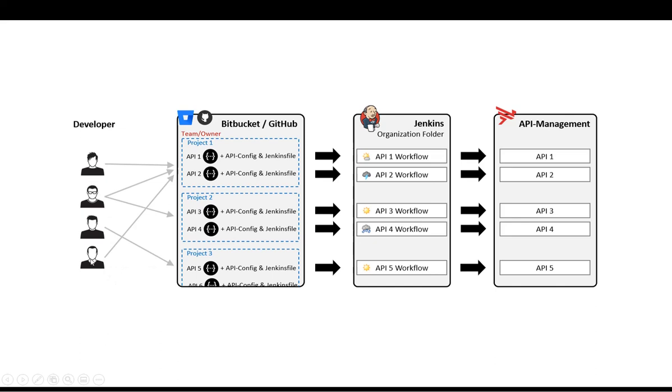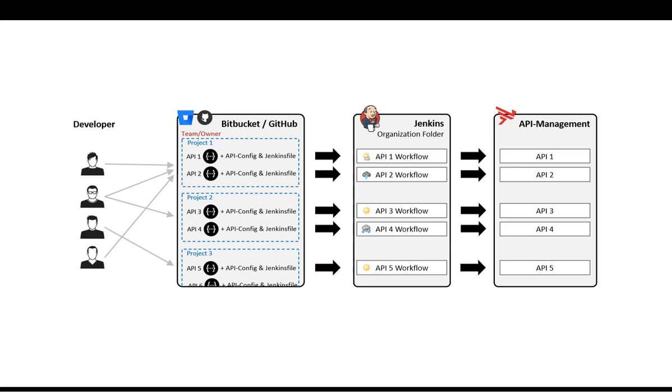And the solution Jenkins provides for that is to define so-called Jenkinsfiles. These Jenkinsfiles are picked up by plugins which are available for Bitbucket, GitHub and GitLab, using organizational folders. These organizational folders have the purpose to scan for projects that are in a certain team or owned by a certain owner on GitHub or Bitbucket, and then create those workflows automatically. But these guys are responsible to control what happens here.